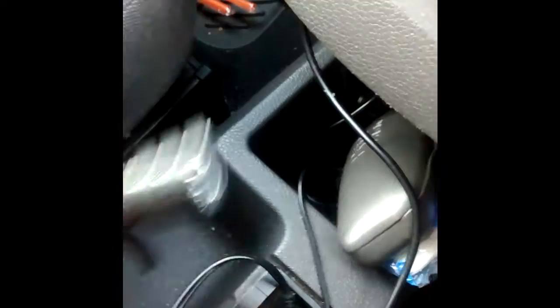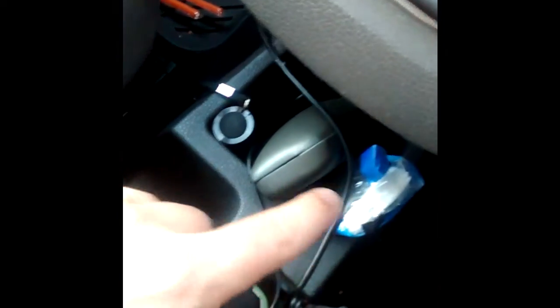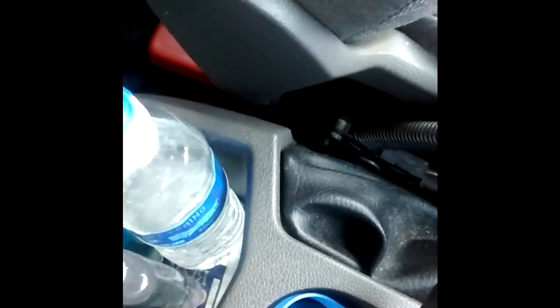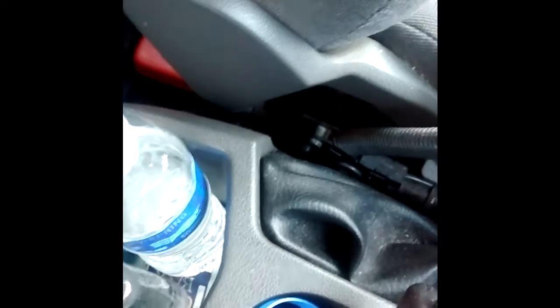Moving forward to the front, we have a little generic cheapy torch — it doesn't take a lot of space. Sunglasses, tissues. We've got pens, just in case you need them. Also the charging cable for the mobile phone. Always keep some water in the car, always keep some for the little one. And I always keep some hand sanitiser because mucky paws do happen. In the back I also keep some wipes.